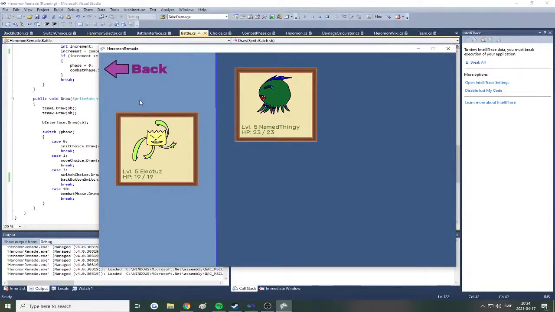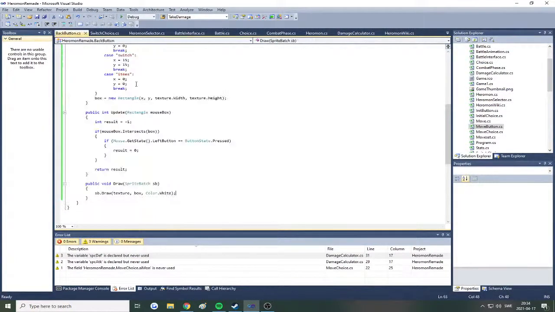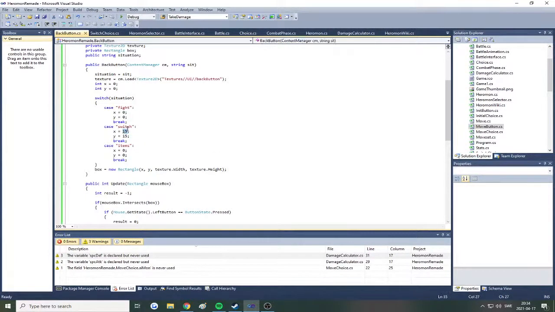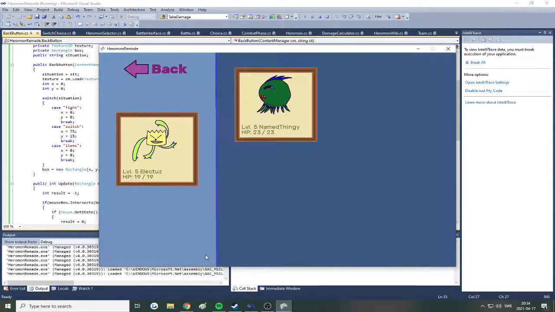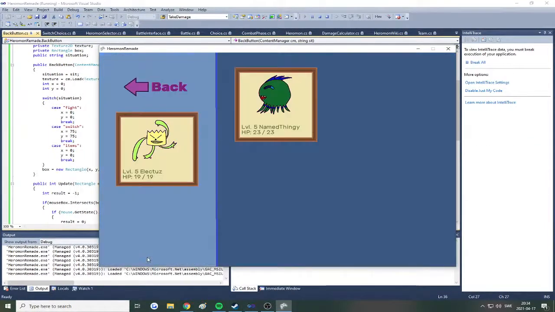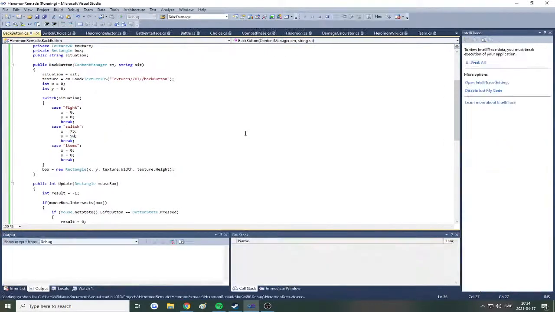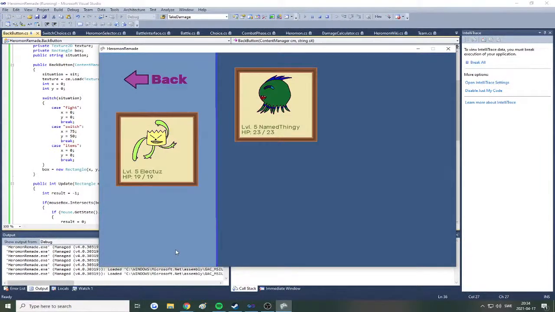Let's see, how big is this button? Or let's just put it further to the right. 75 maybe. Maybe further down too. There, looks better, I think.